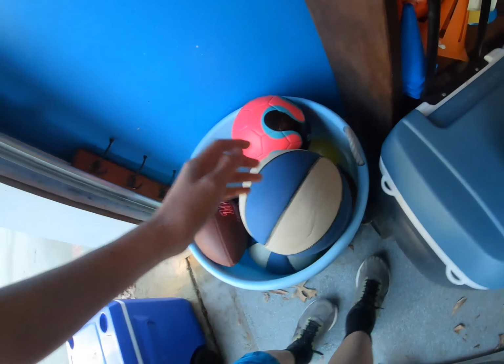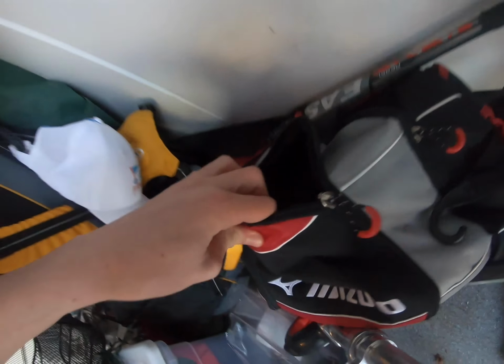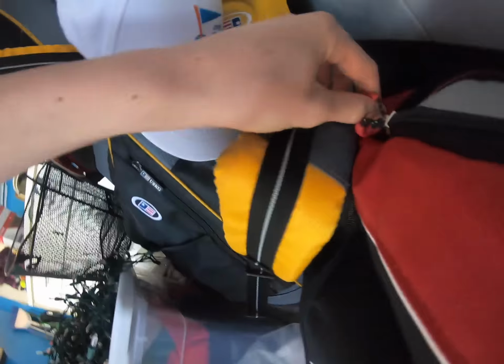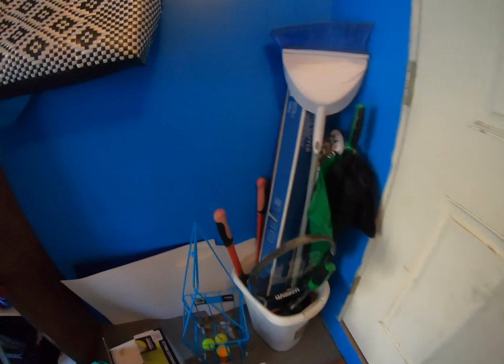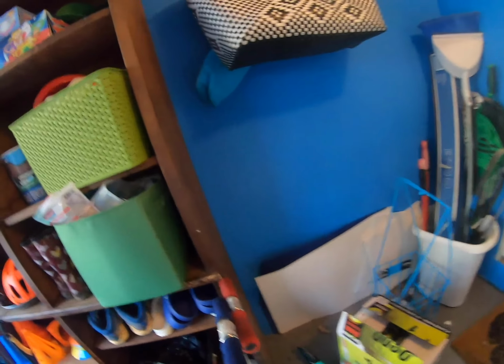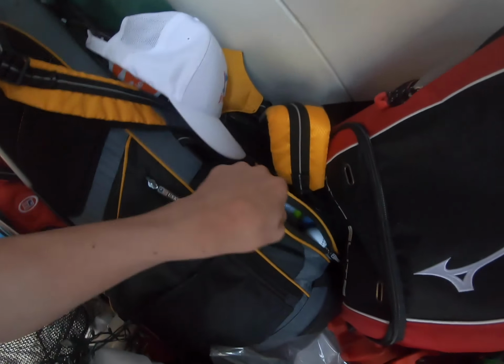So right now I'm looking for all the balls I need for this, but I can't find the good basketball. I mean, here's one, but it's not the best one. Can't find a baseball. There's probably one over there. No baseball. Finally found a baseball. And I know where a golf ball is, I think. Okay, so I found my golf ball, and I'm about to go down there.